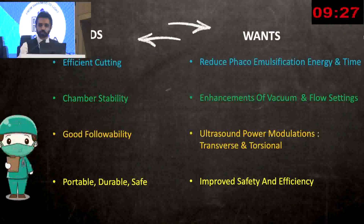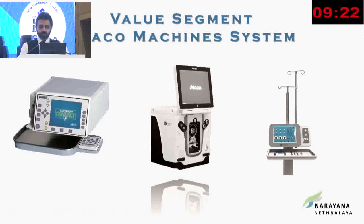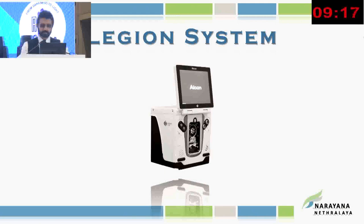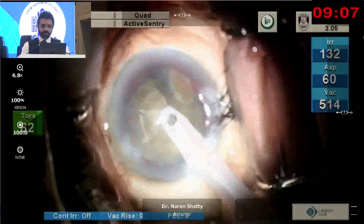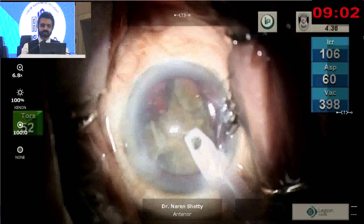So there are many machines in the market, but personally, one of the best machines which I feel is the Legion system. Do not judge it by its size; judge it by its performance. Performance is simply amazing. As you can see here, I'm doing a quadrant removal in an NS3 to NS4 grade cataract, and the pieces just disappear in just a few seconds. The complete quadrant removal is done.